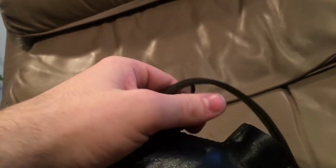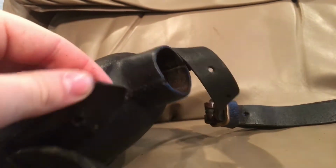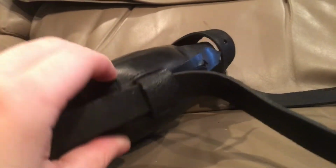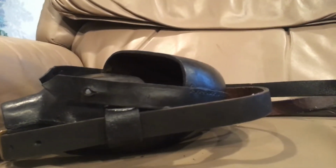So it's got all brass hardware on it. If we pull this tab here, before I was really sure I was going to break these thin leather strips when I was pulling them, because you can see how cracked they are along there. But I ended up saving them, and now I'm not too worried about them breaking. But it's still a concern, because this probably will dry out quite fast. I did what I could to hydrate the leather and then to keep some of that hydration in there. This isn't a canteen I plan on using because of the condition it's in, unless I get a second one that's in better condition. Then I might use this one. Might test it out, not use it all the time, but test it to see how nice it is.